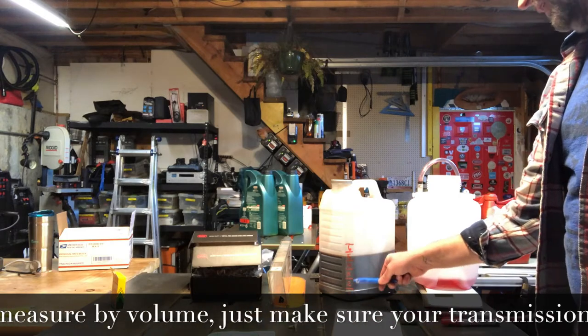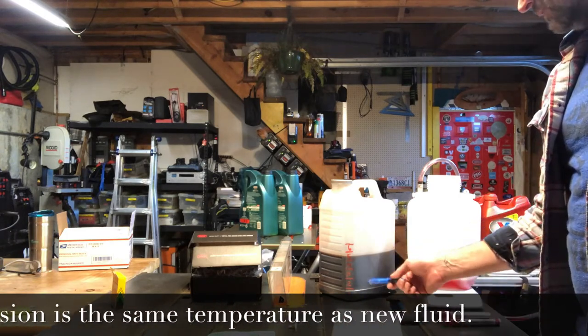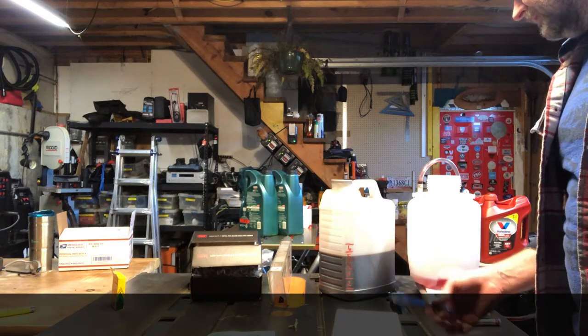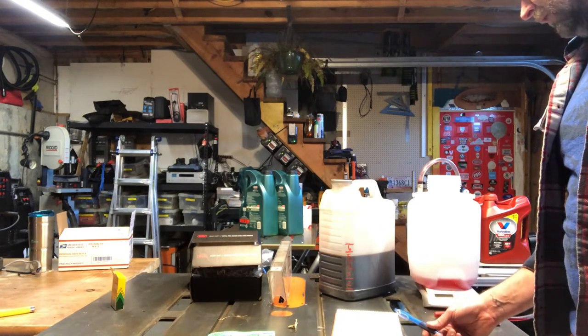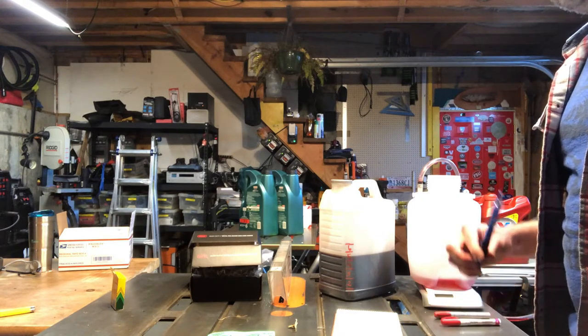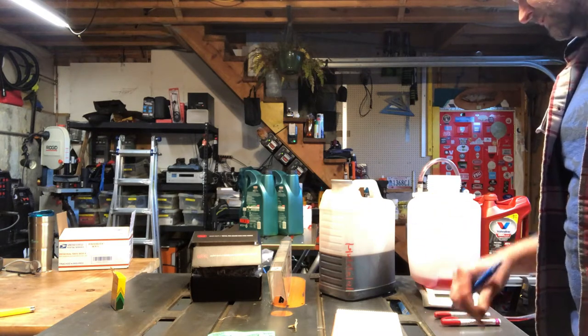On my homemade measuring jug from cat litter containers, we measured out 4.5 quarts. That means we'll put in about 5 quarts because you want to add about 6 or so ounces more fluid than you take out so that you can do the fluid check procedure only once without having to add fluid. It'll just drain out.